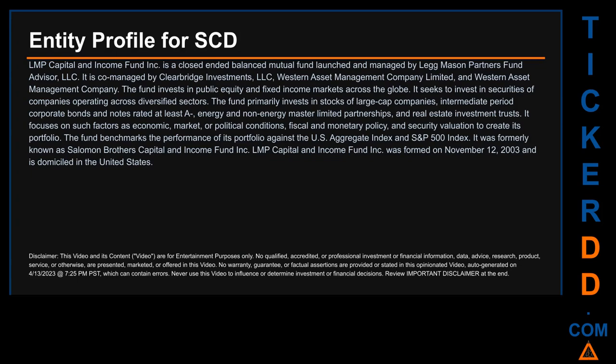Here's what I found. LMP Capital and Income Fund Inc. is a closed-ended balanced mutual fund launched and managed by Legg Mason Partners Fund Advisor, LLC. It is co-managed by Clearbridge Investments, LLC, Western Asset Management Company Limited, and Western Asset Management Company. The fund invests in public equity and fixed income markets across the globe. It seeks to invest in securities of companies operating across diversified sectors.